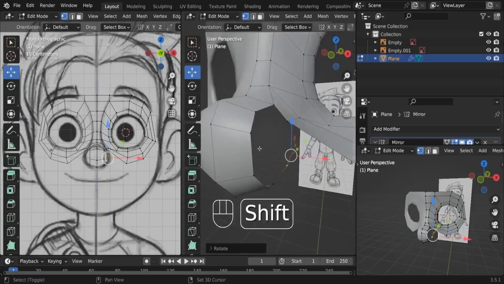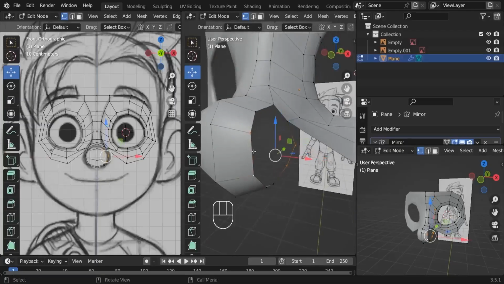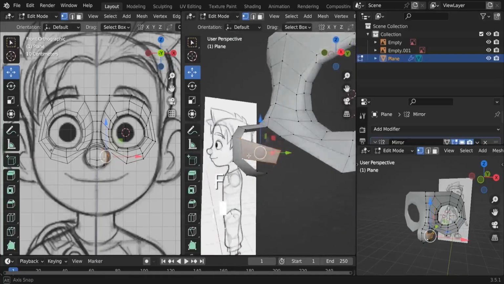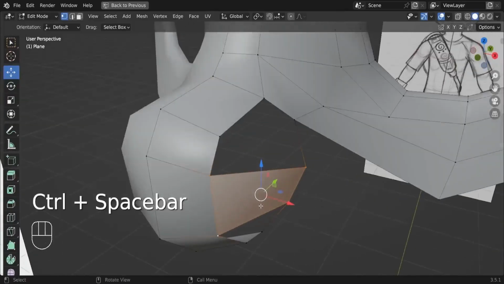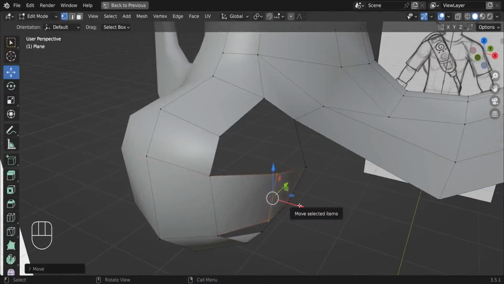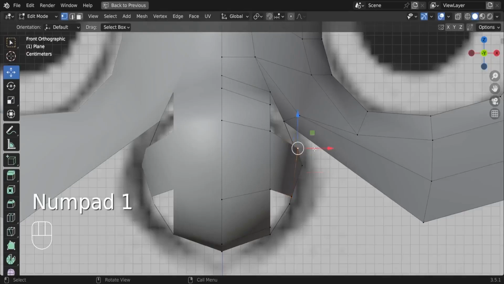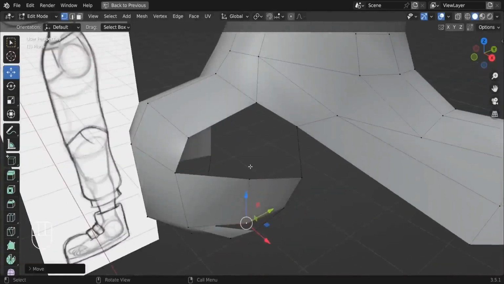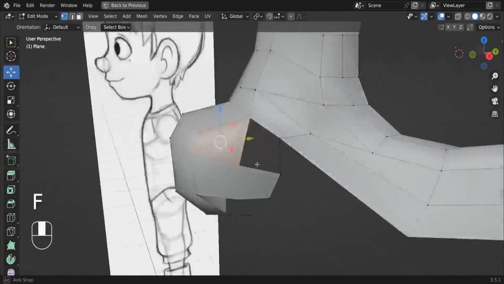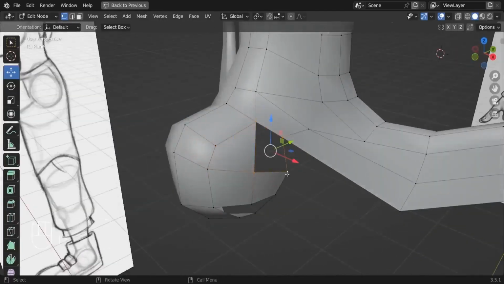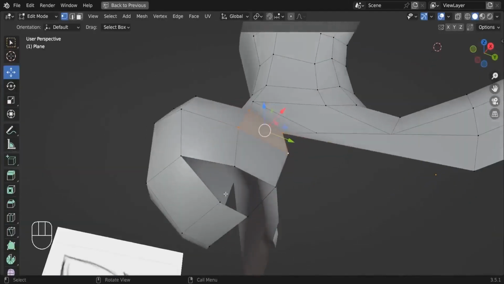So next what we can do is to press Shift and select these extra 2 vertices, and we can press F to fill that gap. Perfect. Control Space, and let's continue working on our nose. We can insert an extra edge loop by pressing Control R, and let's try to push it a little bit outside. You can press 1, check that side, try to push this one back. This one, yeah, let's just leave it like that. Here on the top, you can select these 4 vertices, press F to fill them. Same thing here, let's select these 4, press F. Here on the bottom, I'm going to select these 4 vertices, press F.